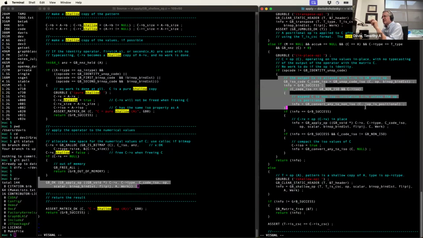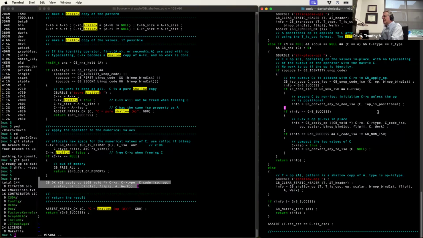So this will expand that if it needs to. Okay, which is going to be a weird case. But I have to blow up the matrix. You have one place to put the numbers. I now need a million places to put all the values of the C matrix. So I have to convert an ISO matrix to a non-ISO matrix. I have to expand the values before I can do the apply. So that's what I do here.